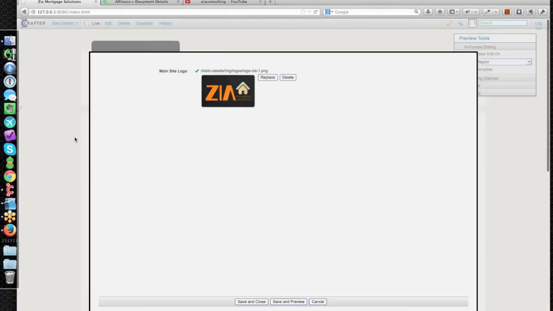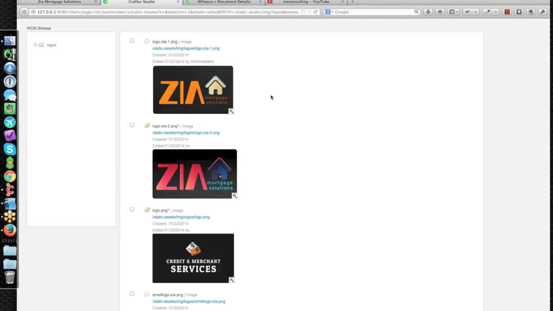If I click on this icon here, you can see that this is the logo that was selected. So if we have a new theme for the system, new site, we can either upload a new logo or choose logos that exist in the repository. So these are some of the logos that I created and added into Alfresco. All this information is getting pulled back from Alfresco. Now, this is a data source, and Crafter has the ability to have multiple different types of data sources. So it could be backed by Alfresco, it could be backed by some digital asset management system, perhaps Flickr.